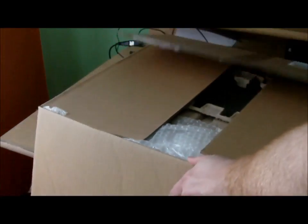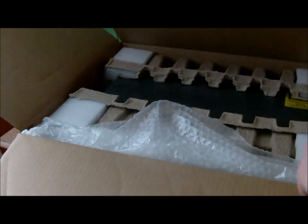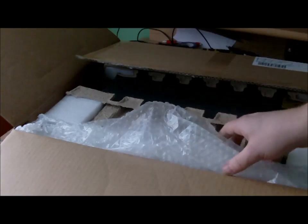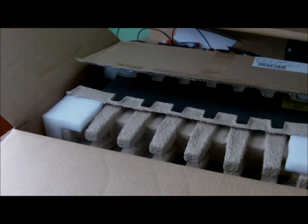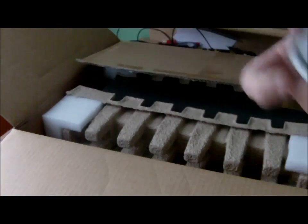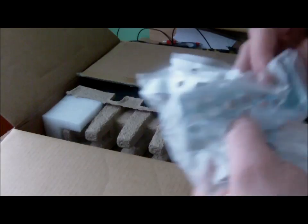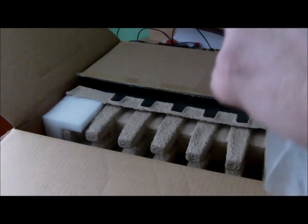I know it's only a switch, and I've got a power cable somewhere. The second part of the video is mainly going to be for testing out the equipment to make sure it works. Thank you to the seller because I didn't realise it came with a power cable — I thought he wasn't going to include one. So I've got my power cable, standard three-pin 240 volt. I've also got some rack mount connectors, so I'm going to rack-mount it. Thank you for that as well.